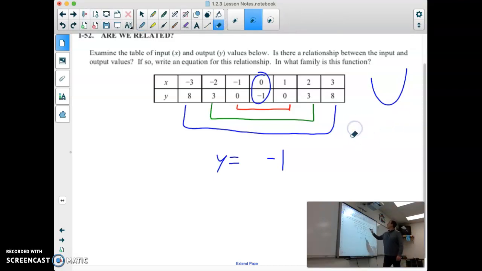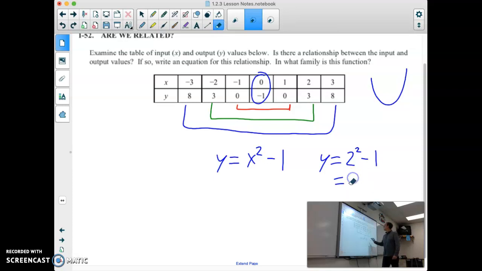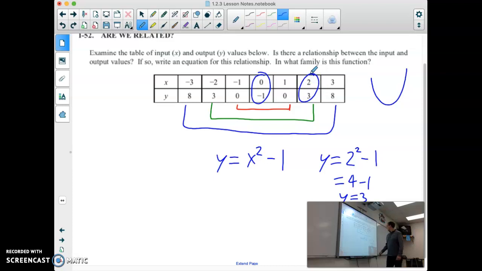we know from last week that in order to get a quadratic function, it's going to be something x squared, right? So if we look at 2 again, like I said, plug in 2 for our input here. If we do 2 squared, that'll get us 4. So if we do y is equal to 2 squared minus 1, this will be 4 minus 1, which is y equals 3, which is what we have right there. So if we do -2, we should get the same answer. So I believe this is what our function would look like for that table.